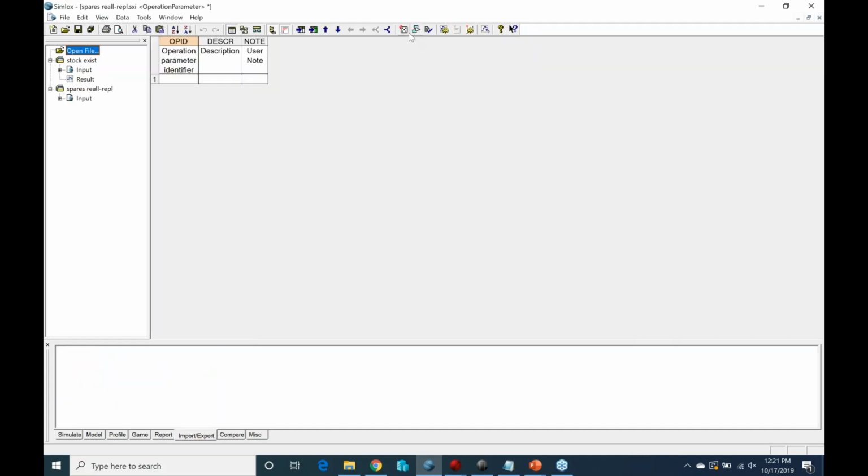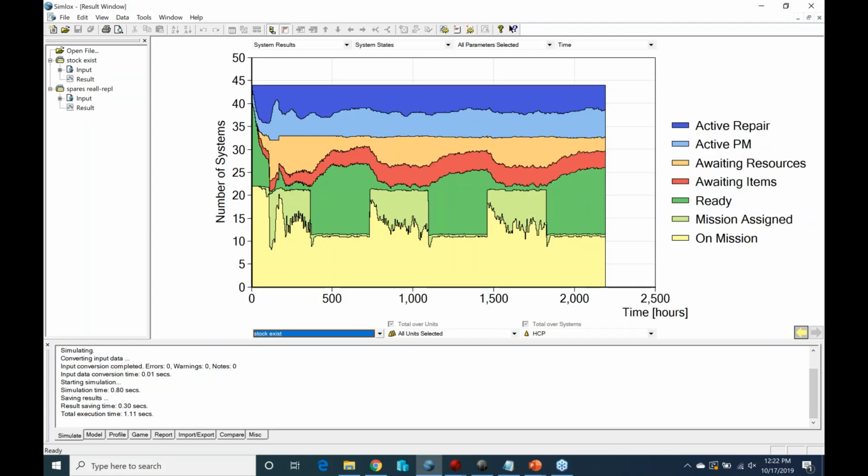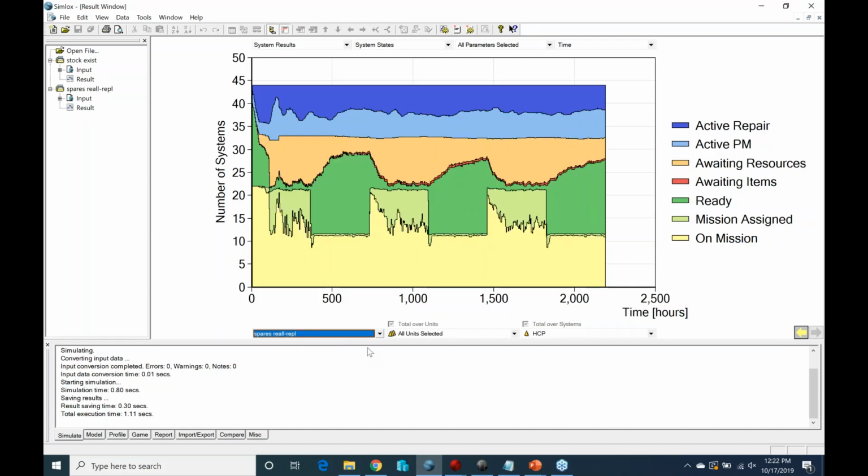And so we can run this simulation and very quickly understand, well, if we were to take just the spare solution, we're going to do a really good job of cutting down our non-mission capable supply, but we're going to see a resulting almost one-for-one increase in our non-mission capable maintenance. And so as we look at that, what we can see here is this situation where you've replaced one form of downtime with another. Because the bottleneck wasn't spare parts, it was in this case people, you never had the people to do the work to begin with.